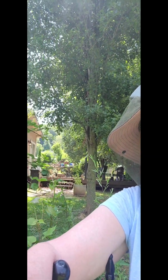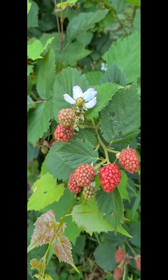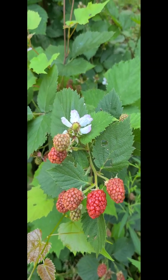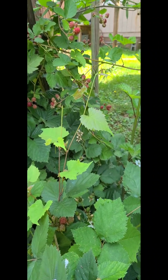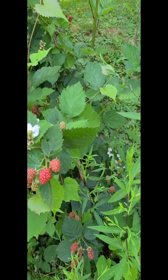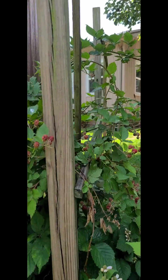So here behind me we have some of the blackberry bushes that I've had on my property for a little while. Before I bought this other property, I'll take you over there. But they are doing really well. These are the thornless variety, and I planted these probably about 5-6 years ago, and I've moved them all over around the yard, and I've also sold quite a bit of the canes, and trying to keep it under control here. I won't have to do that next year because I have a lot more space. But just a little trellis here to get them up and going.